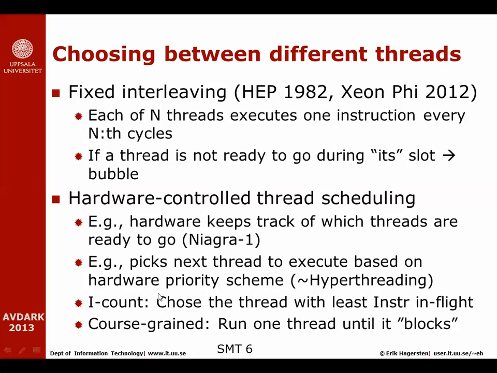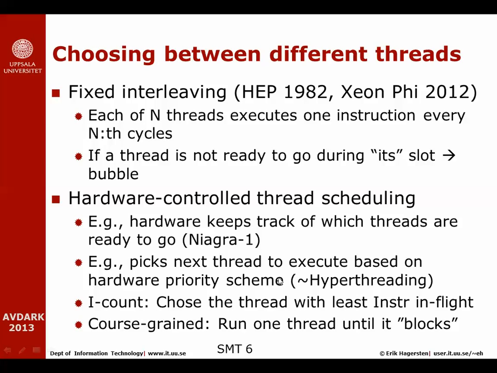You can also have some hardware priority scheme, such as what was introduced in the early Pentium 4 hyperthreading, the first version of hyperthreading. A priority scheme which is fairly common is called iCount. iCount simply looks at all the threads that are active running on a threaded architecture, and then you give priority to the thread that has the fewest instructions in flight. So the thread that's been waiting the longest. And there has been lots of research on this, and it shows that that is actually a fairly good heuristic for doing this scheduling, for various reasons.